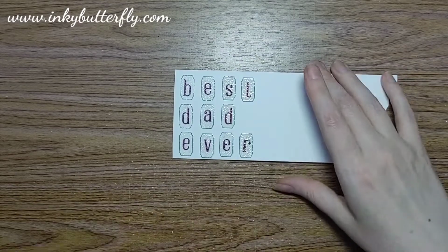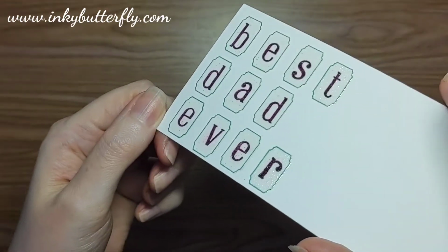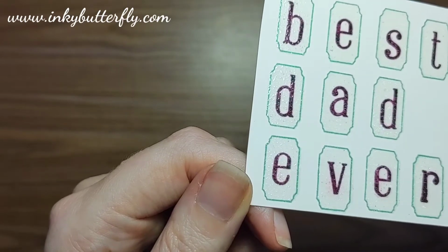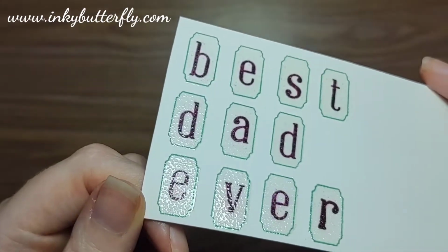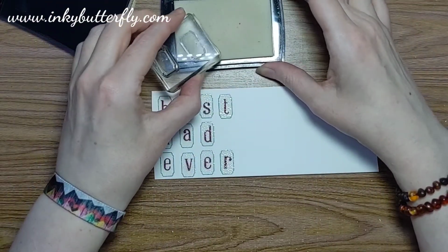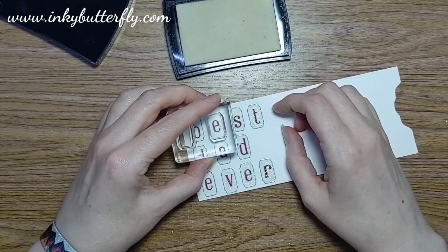Okie dokie then. Right, so I did heat the back as well, but sometimes it comes out a little bit on the splotchy side. I'm wondering if I can try and show you that. Can't get the lights. Ah, right, okay. See how it's not quite a nice clean sheen on that, whereas the D on Dad is a little bit cleaner. Okay, so if it comes out a little bit speckly, you can go over them again. So we can apply some more ink and we can double emboss basically.